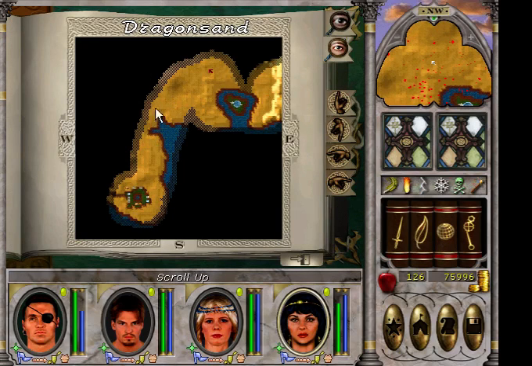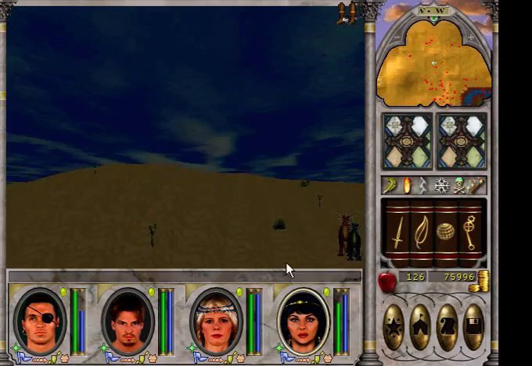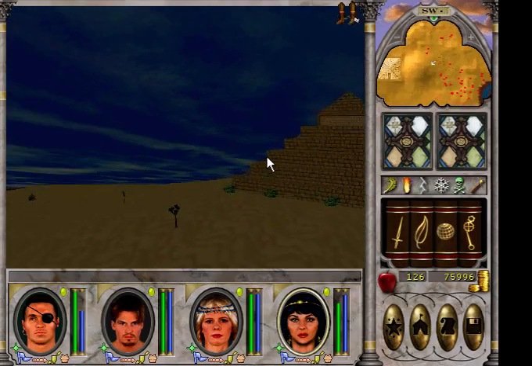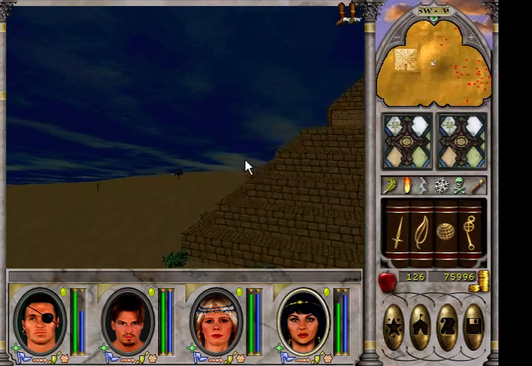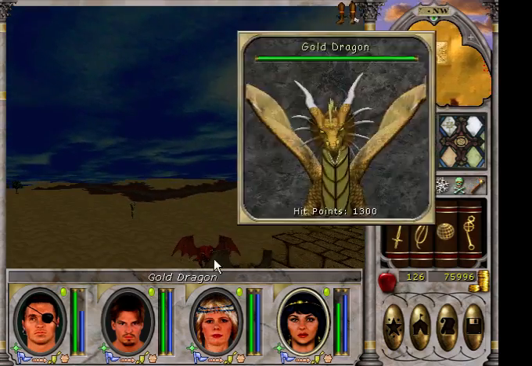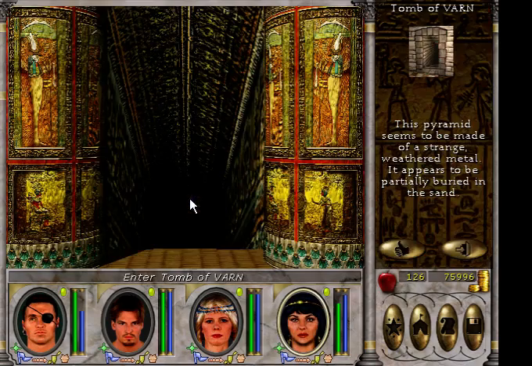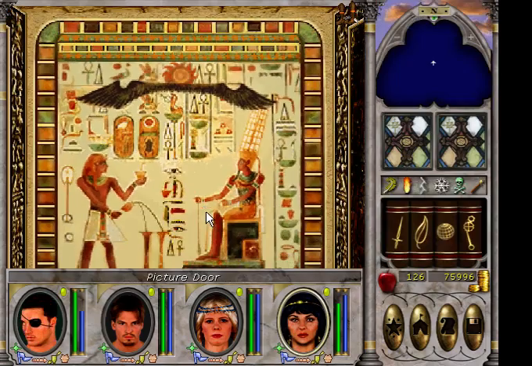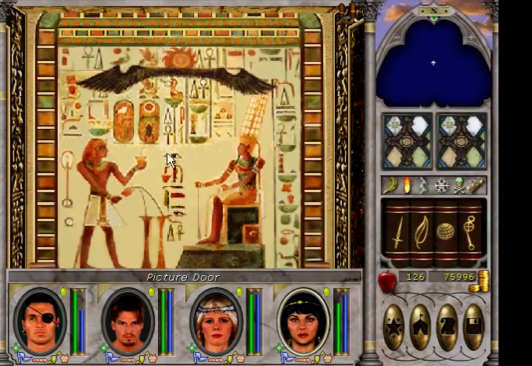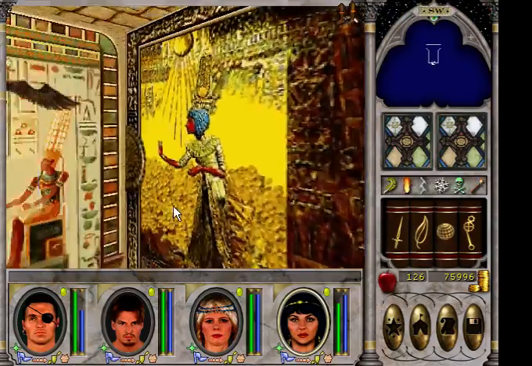Temple of Varn should be, or Tomb of Varn should be somewhere around here. Yeah, there it is. It's this big pyramid looking structure. So if enemies are right here, full dragon. Yeah, no, no thanks. Tomb of Varn. Doesn't look too safe around here. I have an extra door right here that you have to open before you go in.